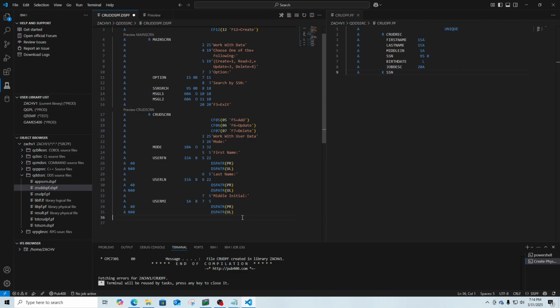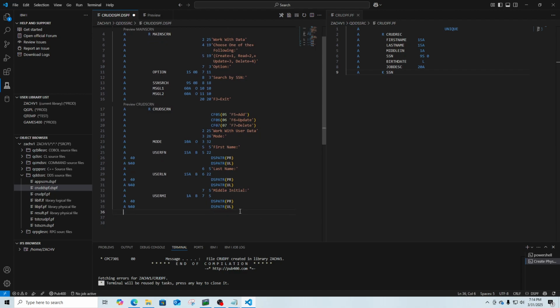And then the next one is our SSN. So this will be user SSN. This is going to be 9-digit zoned, no decimals, both input and output. Line 8, position 5. This needs to be 22.